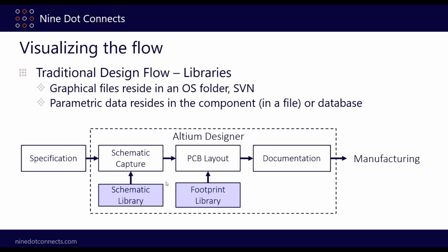So the big question is, what is it trying to address? Let's look at the traditional flow of files in Altium Designer. And if you think about it, all of the files in Altium Designer can be boiled down into three categories. It can be a library file, it can be a template file, or it can be a project file. Just think about all the different files you can put under one of those three categories.